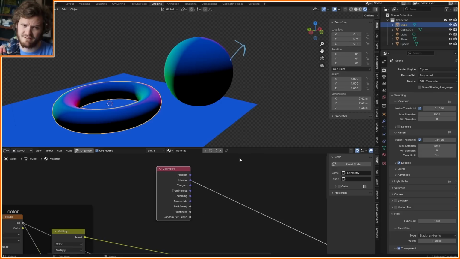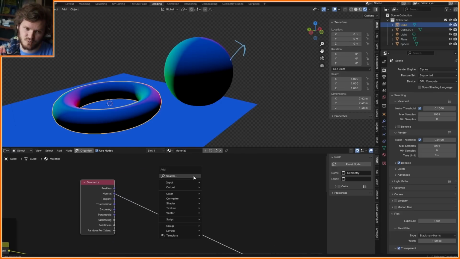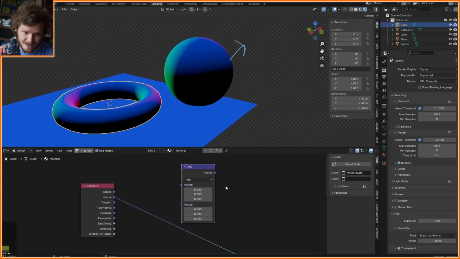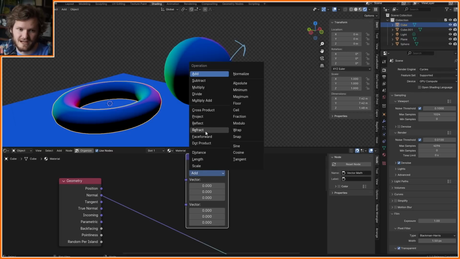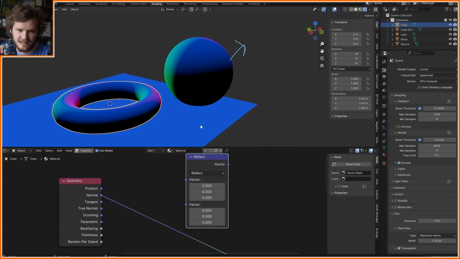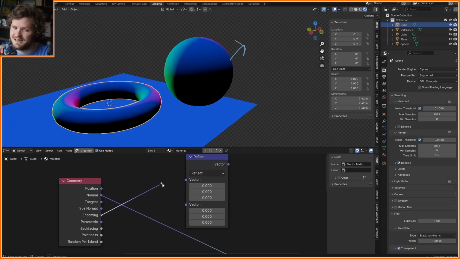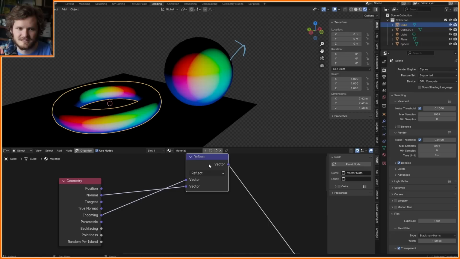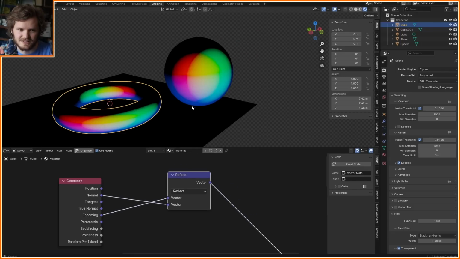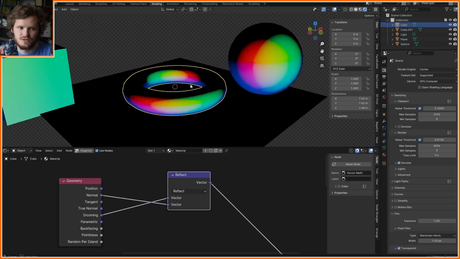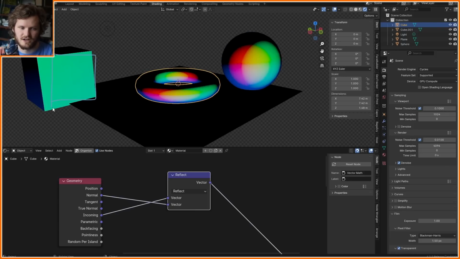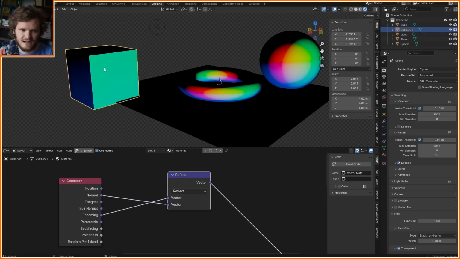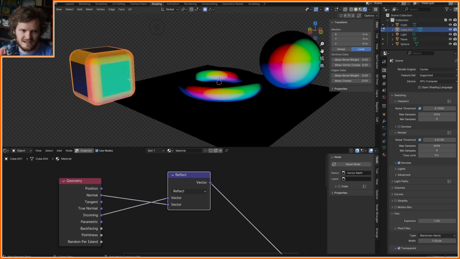So we have our incoming, we have our normal, and just like we had cool operations with our dot product, so too can we take vector math and look at our options, and we have reflect, refract, face forward. We care about reflecting. So if this is what I think it is, we take the incoming vector, we're looking at the surface and then reflecting it off of the direction of the surface, so off of the normal. This is going to give us a coordinate system that looks like this. Main takeaway is that it is view dependent, right? In this case, it's going to be one color because we are reflecting off of something that has a consistent normal. Whereas if I was to bevel this, you're going to see it changes, okay?